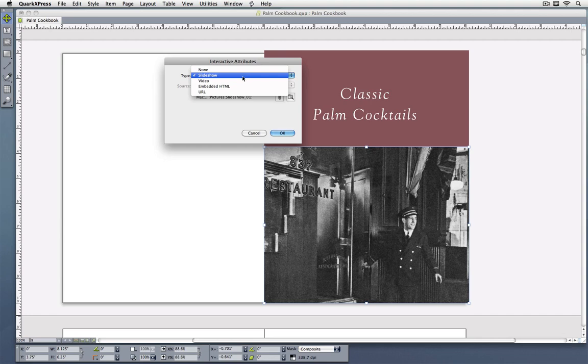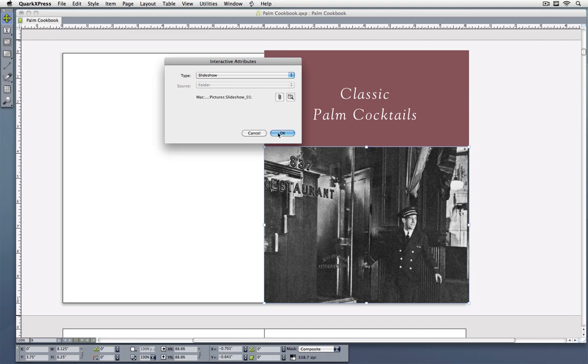The other interactive behaviors available for Blio are video players and then web views. And for the web view, it can either be embedded HTML. That would be for cases where you want to do some sort of interaction that is not one of our default interactions, so you want to implement it via HTML, but you don't want to host it. You want it to actually be embedded into the ebook. Or URL, which is a web view that is hosted and can be updated dynamically. As in the case in this book, we put a web view on the last page that shows the events and specials page from the Palm Restaurant's website.